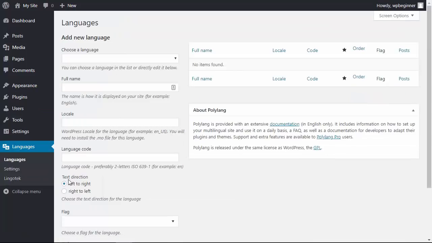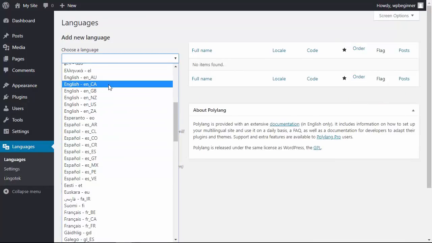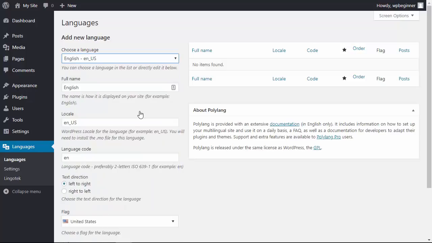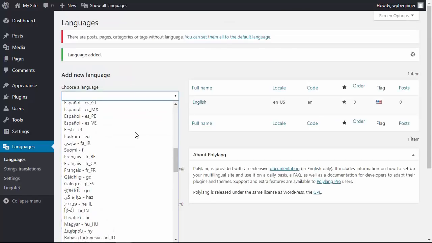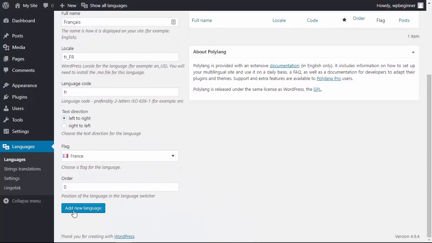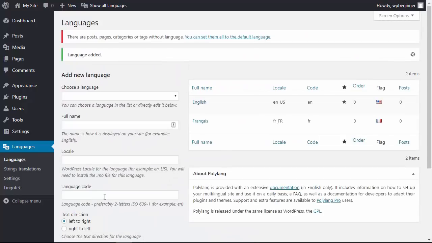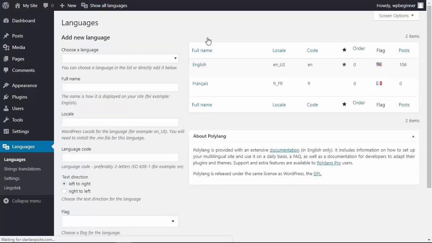So let's click on Languages. From here, you want to add all of the languages that you want to translate your site into. Make sure you add the native language that your site is in first, because you want to have all languages in this section. Once you add all of the languages, you'll notice that 0 posts are assigned to any language. And you also see this notification that there are posts, categories, or tags without a default language. So you can go into it and select all of them to the default language. And since we added our main language first, it automatically will default them to that.